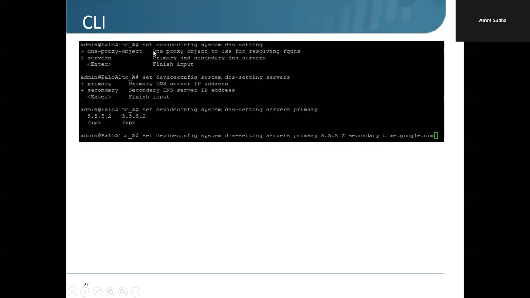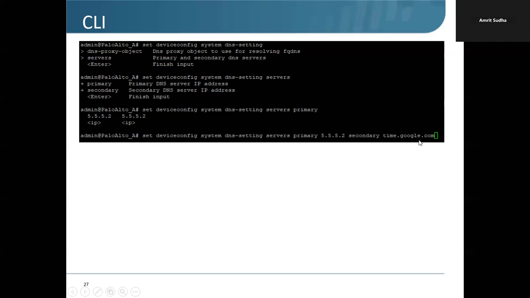Here is the example, set deviceconfig system dns-setting. But this is not complete. Set DNS servers: set deviceconfig system dns-setting servers primary, and I want to put the secondary also.